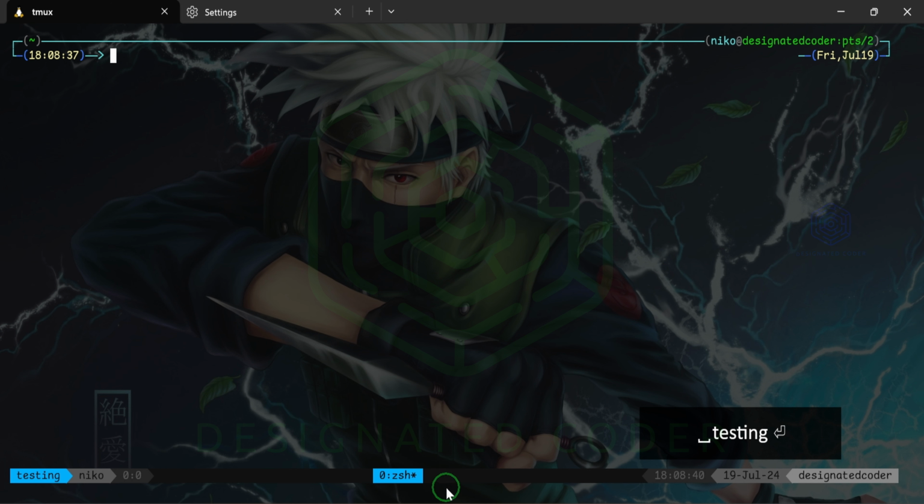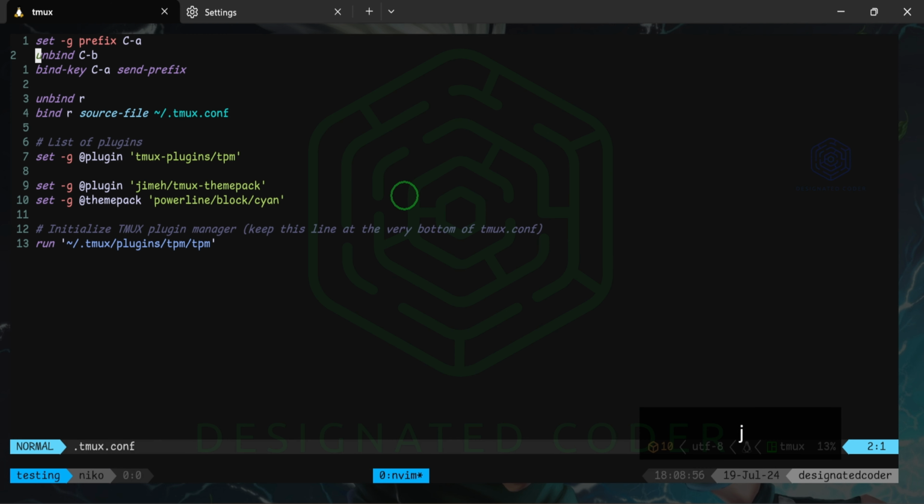And as you can see, now our colors are showing up, our little bit of a theme that we have going on here. All of that stuff is starting to come through in here, which is good. Let's go to Neovim, tmux.conf, and let's continue adding some things in here.